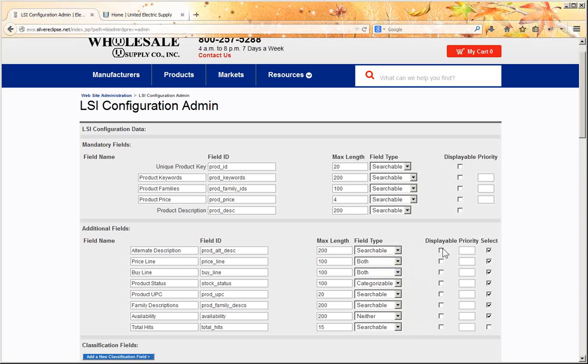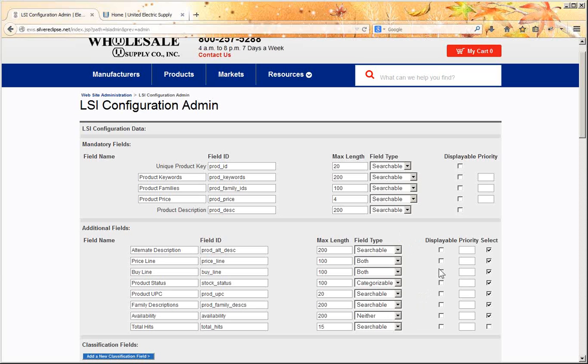Then the other thing over here is this checkbox called displayable, and the displayable checkbox means whether you would like this displayed on the product specification table or not. So between these two columns, you really are determining how you want your data attributes to be handled by the system.